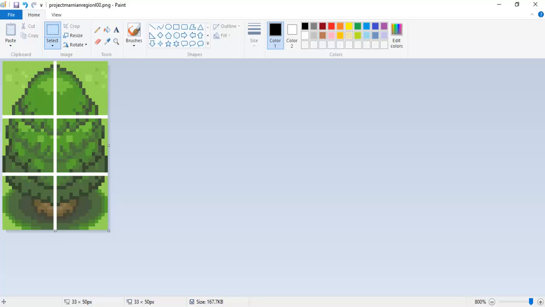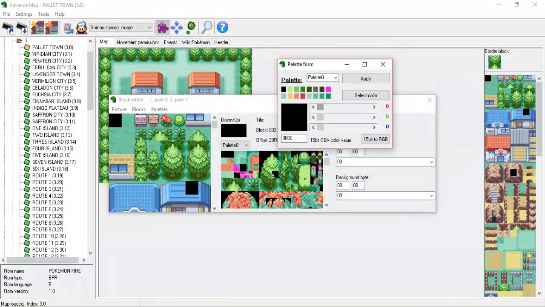In order to do this, you'll either need to download a tile sheet off of the internet or create your own. The former is much more practical for us at this point, so I suggest Google searching for a nice looking tree. I'll be using the tree design shown on screen for its simplicity. Let's begin by opening the block editor.